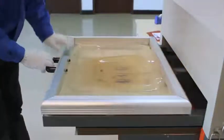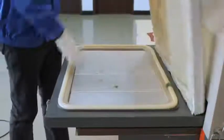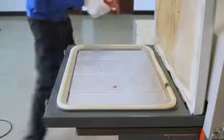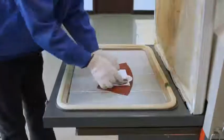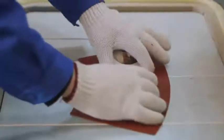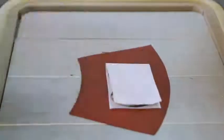First, pull the workbench out. Then, place the silicone pad onto the work area. Afterwards, place the ornaments on top of the picture and make sure it is aligned properly. Close the cover and begin the vacuuming.